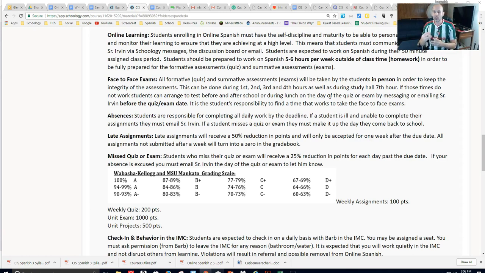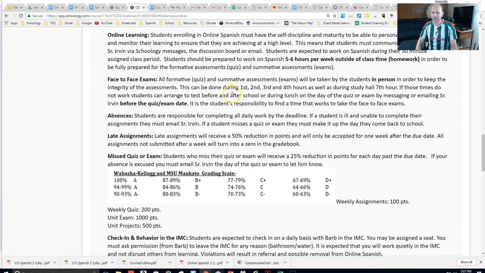So just make sure that when you're going to come in to take these tests, which can be done during 1st, 2nd, 3rd, 4th hours, and then also 7th hour, I'll actually be in the IMC, and you can come in and take your exam any of those times. Or you can come in before school on those test dates, after school, or even during lunch. Just make sure you email me and tell me if you're going to be coming during any of those other times besides 1st through the 7th hours. I teach 5th and 6th hour Spanish 1, so I will not be available during those hours. So you have to make arrangements outside of that if that's your online Spanish hour.